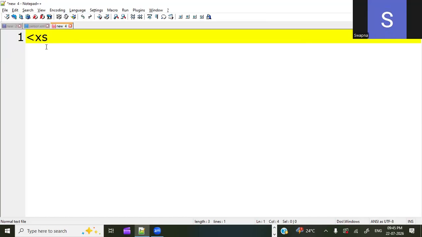So here write xs colon schema. Here we need to use xmlns, that is XML namespace, and xs is the prefix of that XML namespace. Now I'll show you what this is and why you are using this.